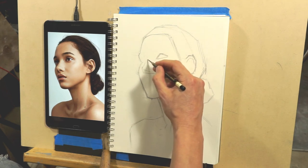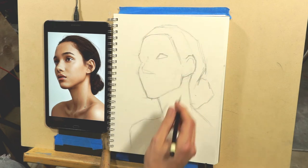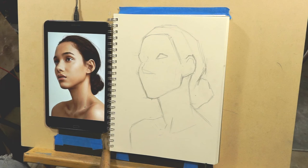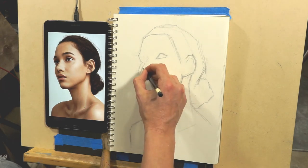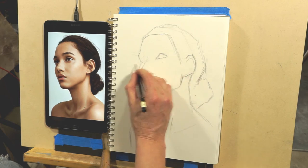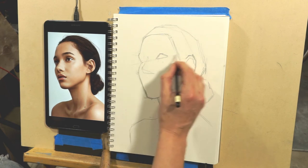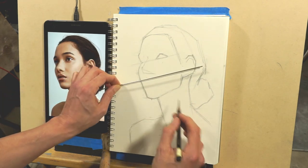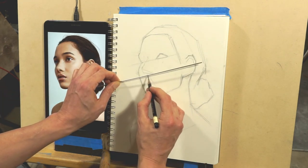And I have more angles that I can double check. It feels pretty good to me. It doesn't feel really off at this point. I'm realizing again that maybe that bottom of her eye comes down a bit more. So I marked it, and there's my sweeping line, my first sweeping line. And I know that everything's going to be parallel to that. So it took me a while to find that line.